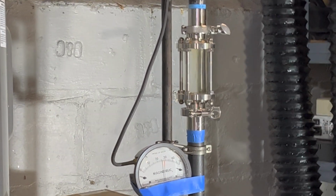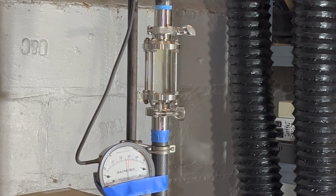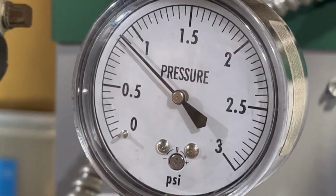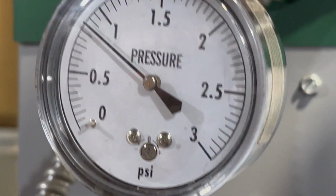Now my cycle guard just kicked on, so that's a good time for me to stop this section of the video, and I'll be back when the pressure starts to climb, let's say to 2 psi. We'll see if we notice anything different.